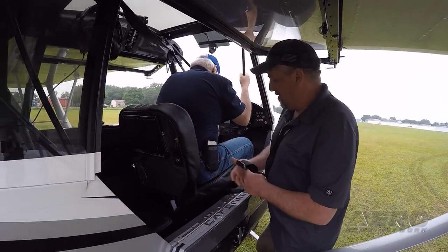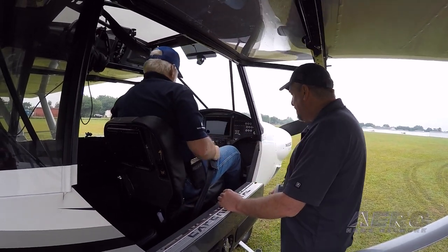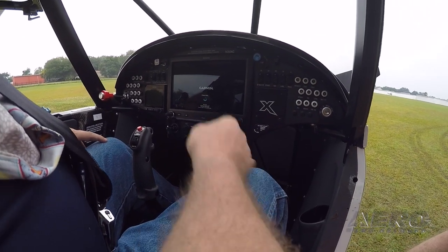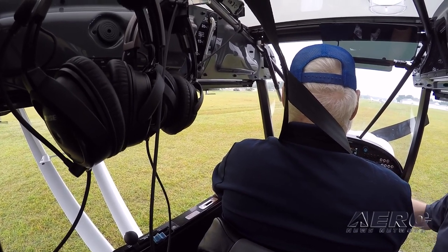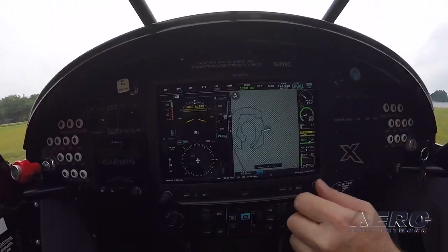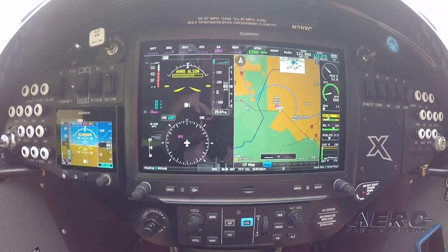Power on stalls, you were full power, and we were well in excess of 30 degrees, 35 degrees nose up. I think you were feeling lots of feedback through the stick. You knew exactly how close to the stall break you were. In a takeoff scenario where you're climbing out at those high alpha angles, the airplane's not going to surprise you. It's not going to dump the nose and put you in a dangerous situation. Everything's real predictable on it.